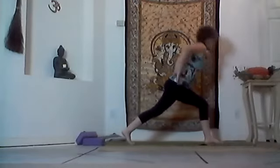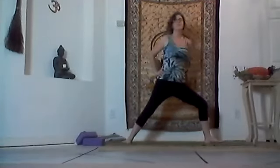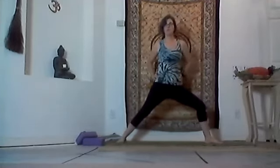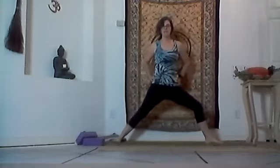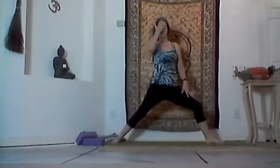As you exhale, bring your hands to your hips. Lift your torso upwards. Spin your back heel down. Back toes point forward. Give yourself a moment here just to set your foundation. We want our weight equally distributed between our front foot and our back foot.